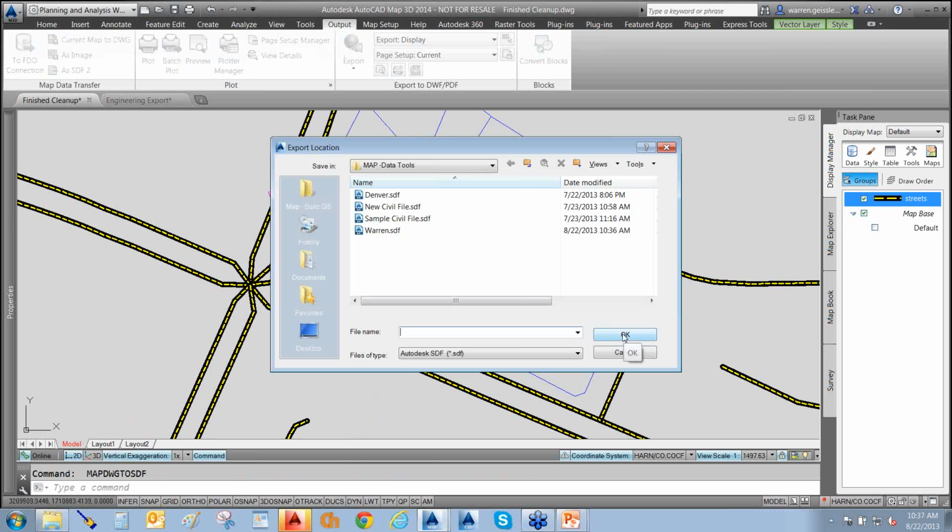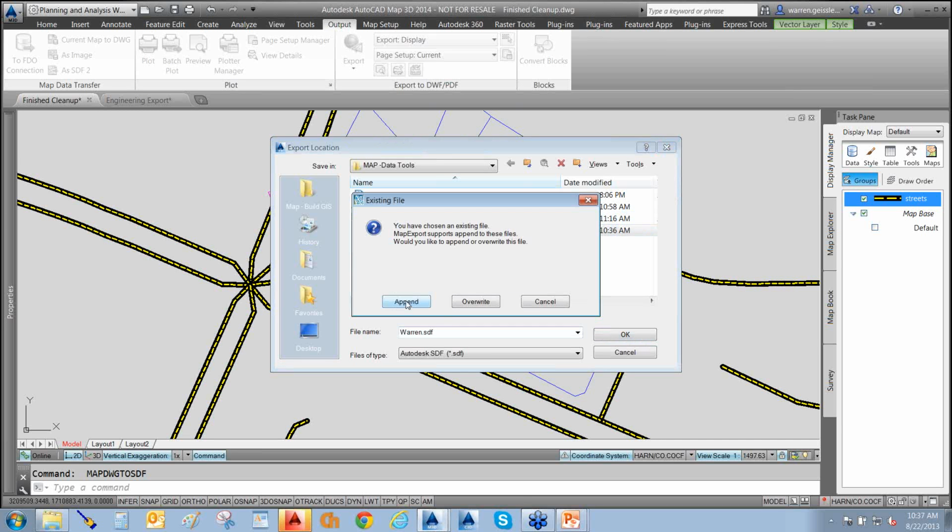All right, so let's start that command again. But here's what I wanted to show you. I don't have to do 15 SDF files. This is the one that I just created a few moments ago. Wow, is it really 1036? Better start talking faster. I'll pick that, hit OK. And this is something I can do with SDF that I can't do with anything else. I can append to them. So you don't have to do 15 different SDF files. You can just keep adding to it and adding to it.